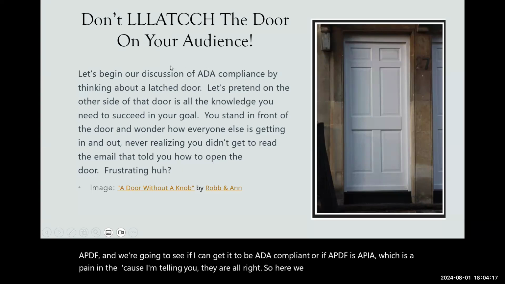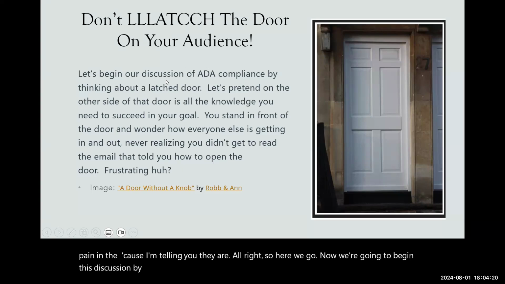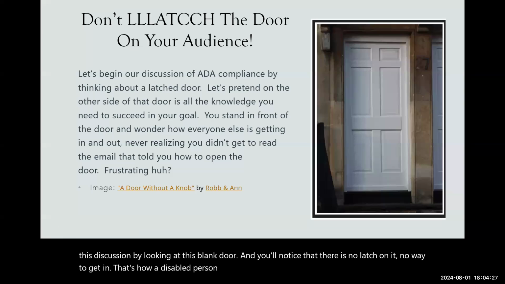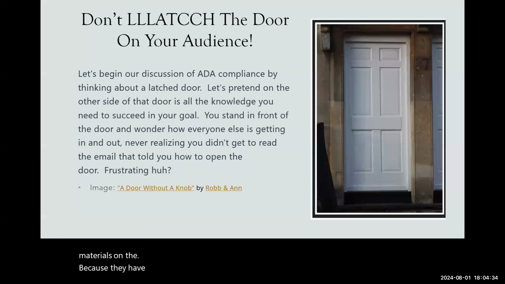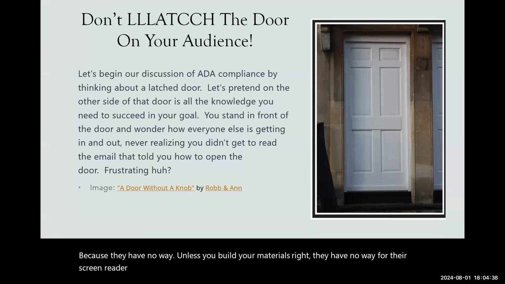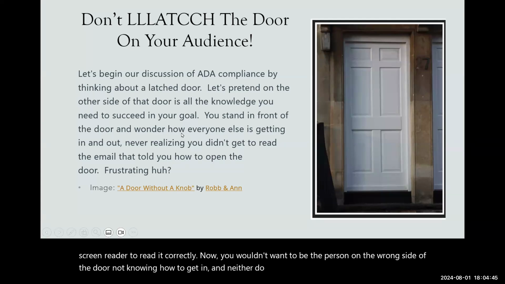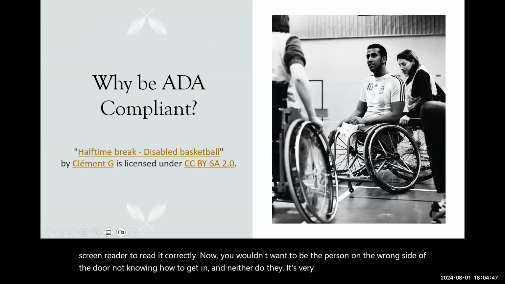Now, we're going to begin this discussion by looking at this blank door, and you'll notice that there is no latch on it, no way to get in. That's how a disabled person feels a lot of times when they're looking at electronic materials on the internet, because unless you build your materials right, they have no way for their screen reader to read it correctly. Now, you wouldn't want to be the person on the wrong side of the door not knowing how to get in, and neither do they. It's very frustrating. And that's why, in a nutshell, we should be ADA compliant.